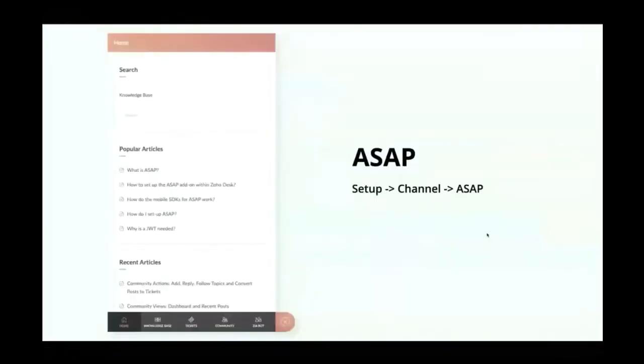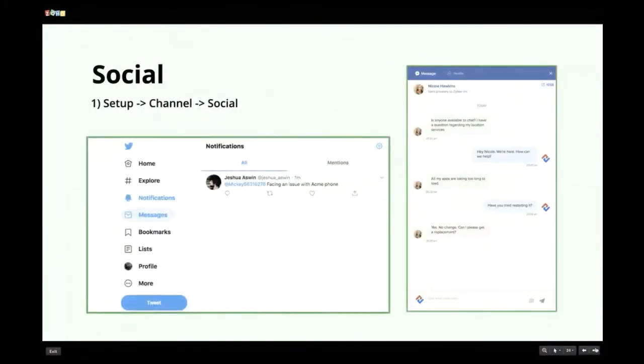The last prominent channel that I would like to discuss is the social channel. Nowadays, social media has become a platform of escalations. Let's say you are active on Twitter and Facebook, you would be able to see a lot of your customers either hitting your page in case of any emergency, or you could also see some at mentions of you, or your customers make some inquiry. There are chances that they could hit your social handle.